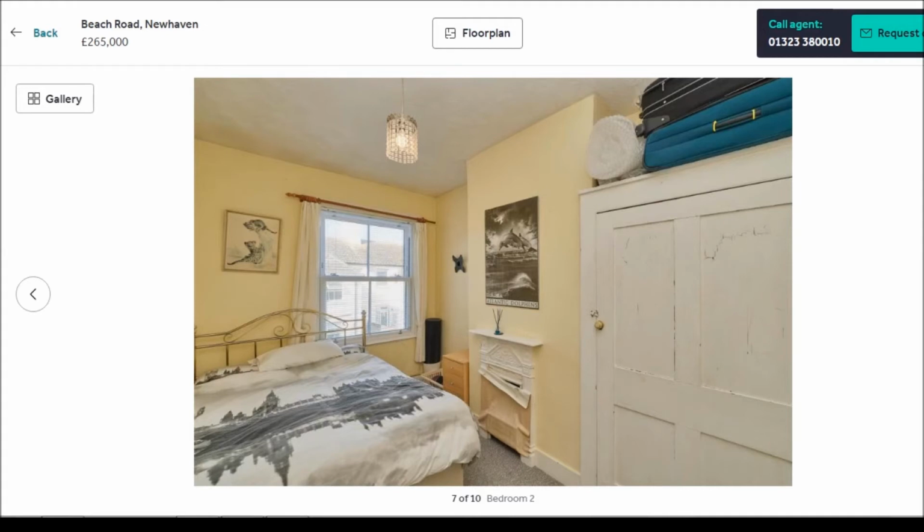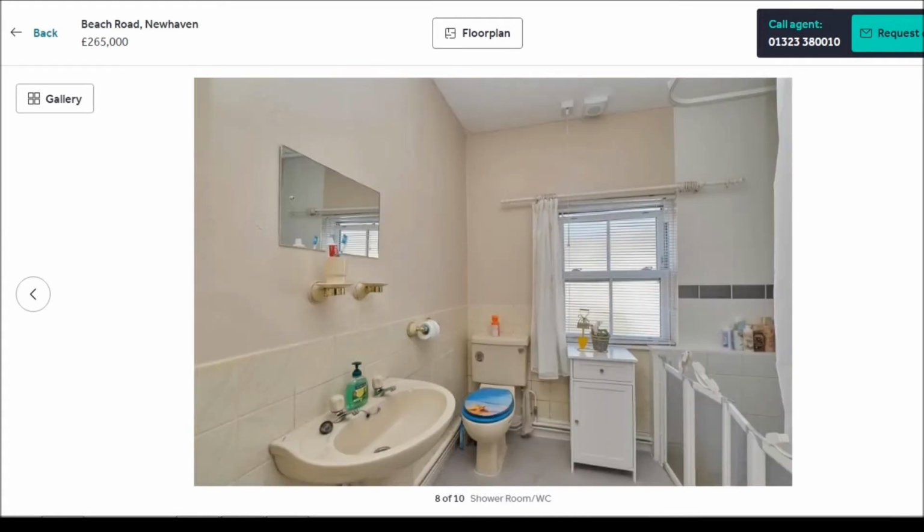And that looks like a different bedroom with a fireplace too, which is kind of cool, or a smallish fireplace, covered over with some wallpaper from the looks of it. But another decent sized bedroom. And there's a bathroom, also quite large from the look of it. Not sure what's going on down the side there. I don't know if there's something blocking off, like a half a wet room type situation. We might see in the next picture.